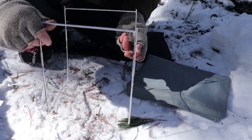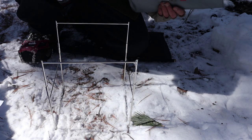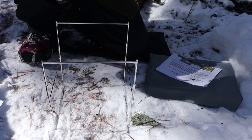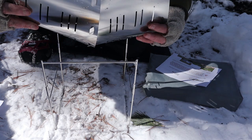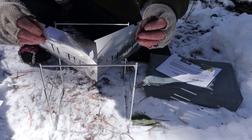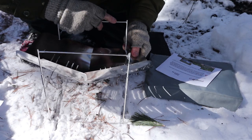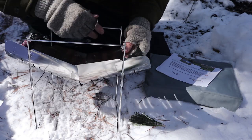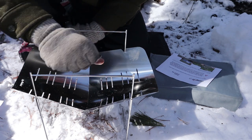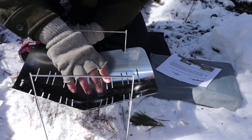It starts with the frame, just like the frames on the other ones. And the fire grate — folds open like this. There are notches on each side; they lock into the frame itself like that. There we go. That's the stove assembled. And you can see I'm doing it with my fingerless gloves on on a cold day, so it's not especially hard to assemble in the cold. Actually, it's very easy to assemble.